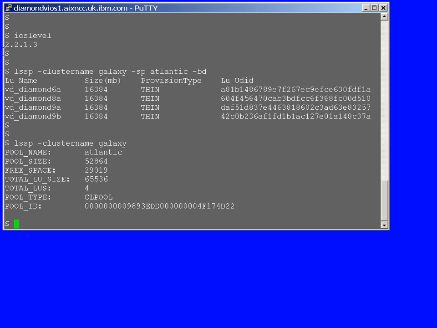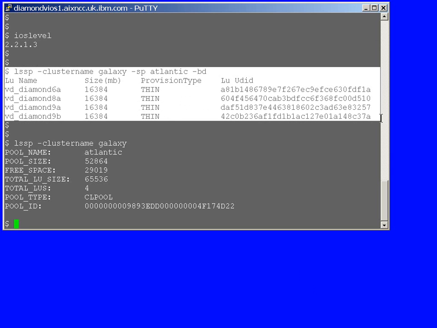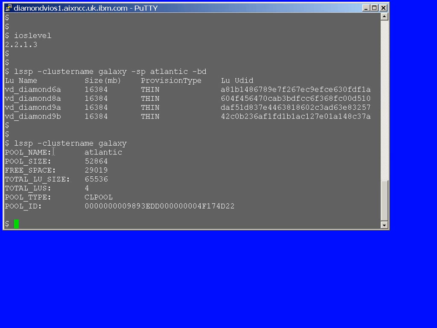At the top here, just a reminder, we have to be at least at 2.2.1.3 level of Virtual I/O Server to get this running. I still get lots of questions on that via email. These are my logical units that I've allocated to my various virtual machine clients. And then if we skip the storage pool details, we get a summary of the storage pool Atlantic in here. The size of it, adding up all the LUNs involved, is 52 gigabytes, fairly small. I'm waiting for my new disk to arrive. And the free space is 29, so we actually have plenty of space in there. I'm just trying to do the maths in my head. We've used 40% or something, haven't we?